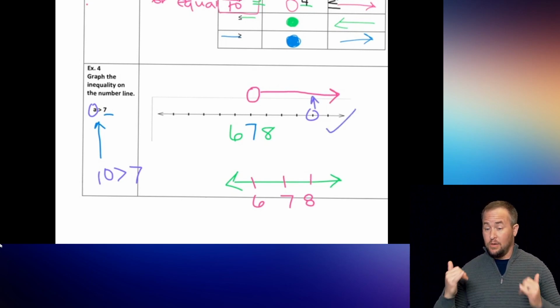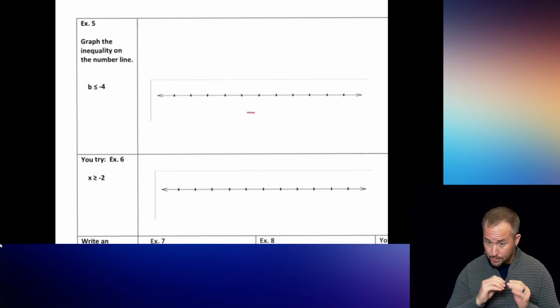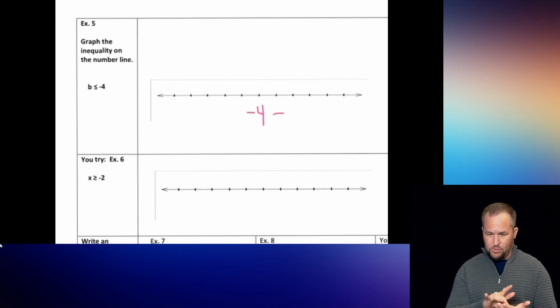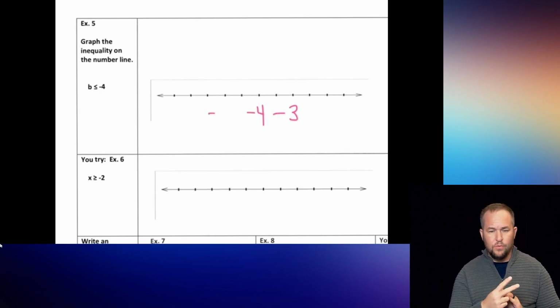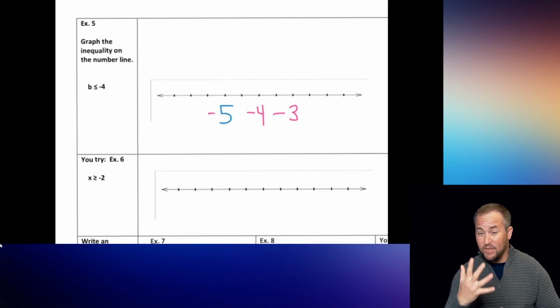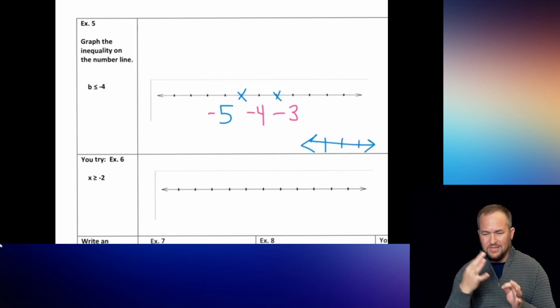All right, let's go ahead and turn over our notes. In this example, it says graph the inequality. So again, we need to use those 3 numbers. I'm always going to put my number that I need in the middle, and then I'm going to say this is -3 and this is -2. Notice this time I've just decided to skip these ones so that I have a little bit more space, yet I don't know how to correctly write my number line, so sorry about that. -5, -4, -3. I have decided to skip those because, like I said, on your homework, it will just look like this, and so you will just be required to do those 3 tick marks. You always have to have 3 numbers.